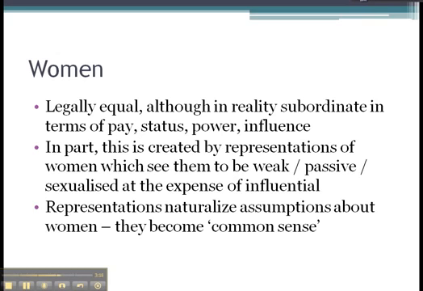So if you look at advertising, you've watched the Takeaway Teacher video on advertising with women, that will give you some examples of that. And the point is that these representations, Lacey suggests via the ideas of Gramsci, have the effect to naturalize assumptions about women, and they become sort of common sense. It becomes common sense that a leader of a major organization should be a man, or is more likely to be a man. And yes, so Gramsci and Lacey suggest that representations in the media have that naturalizing effect.